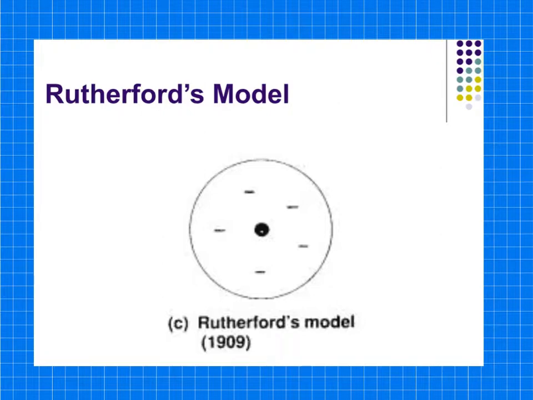Rutherford further developed J.J. Thomson's model, and he discovered by the Rutherford gold foil experiment that the nucleus was very small but dense, a dense center, and that center was positively charged, and that somewhere orbiting around this positive dense center were the negative electrons. So his main contribution to the model of the atom was this dense nucleus.